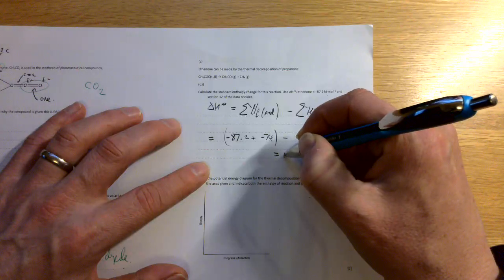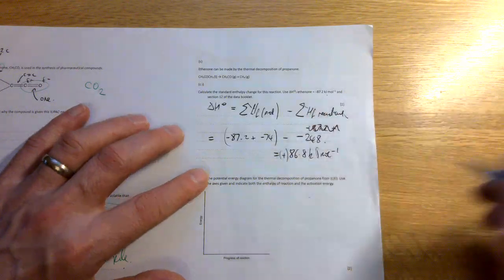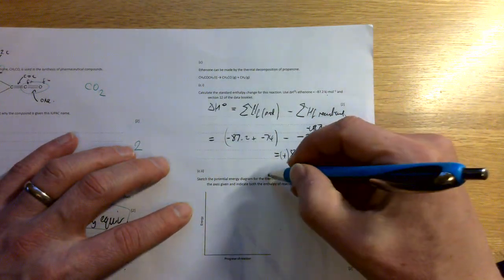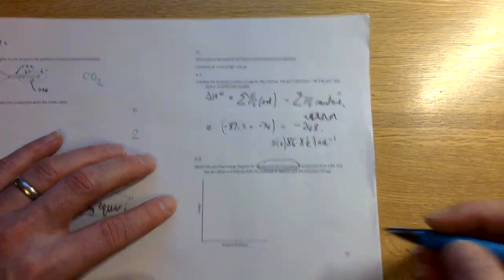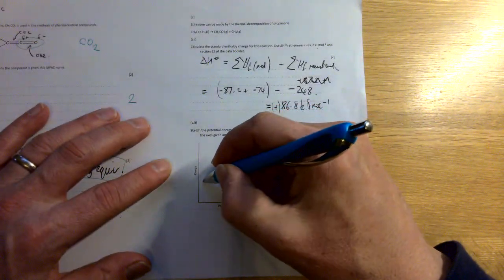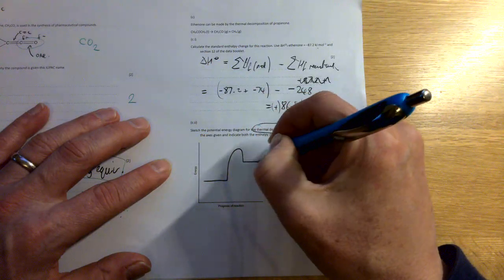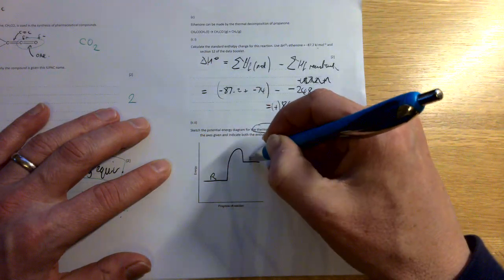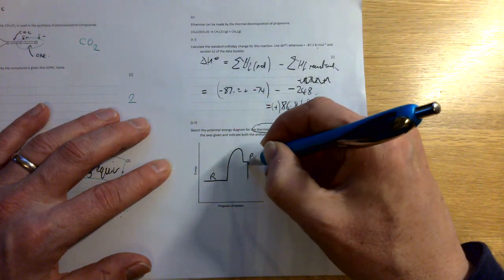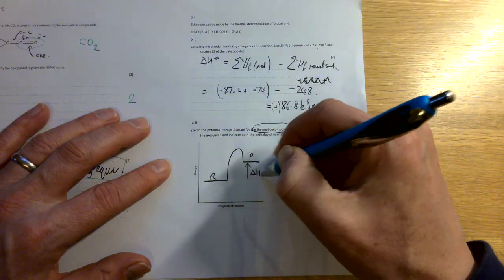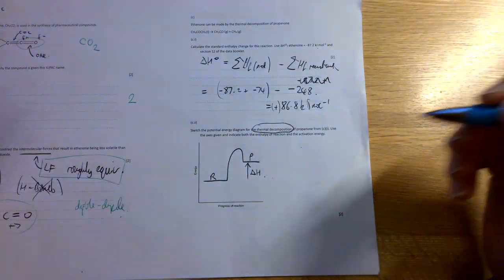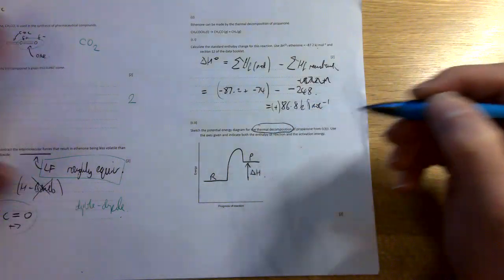And you should really be writing a plus sign there to show that it's endothermic. It's thermal decomposition, which means it's endothermic. So you have to draw an endothermic energy profile diagram. The reactants are on the left, the products are on the right. The enthalpy change is shown with an upward arrow there. That got 1 mark. Don't want to see any double-headed arrows, folks, please. I really don't want to see double-headed arrows.